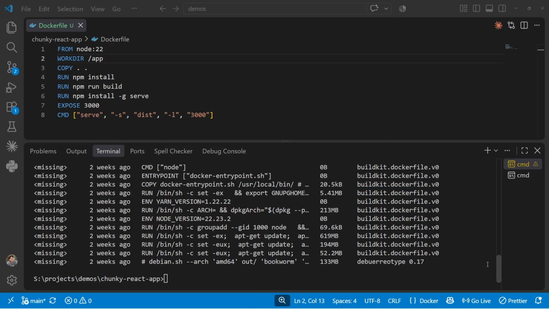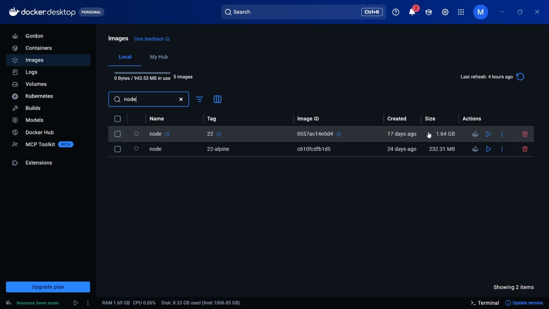If you look at the logs here, the biggest contributor to the size of the image is the node 22 base image itself. This very first base image line is something everybody just copies from a tutorial and never looks at again. But the thing is, node 22 here is the full Debian based image. Before you've even added a single line of your own code, you're already carrying 1.64 GB of content. And that's not the size of React or your application. It's just the base image you've built your React application on top of.